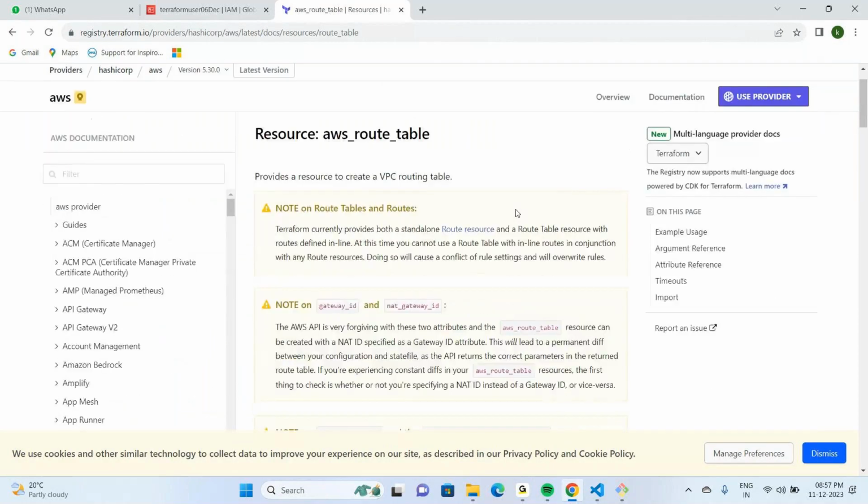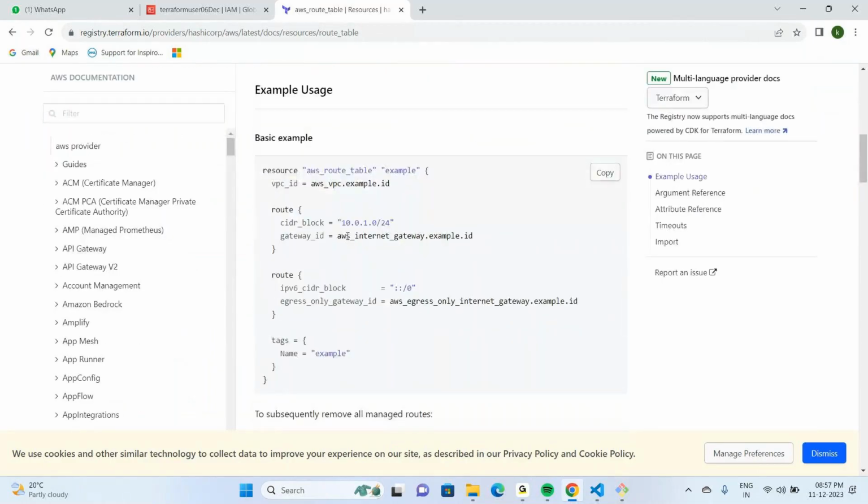This is the route table creation block. This is the route table creation and attaching the route table to the internet gateway. In the console we did it two times, but here in a single step we can do this. Now let us do this activity. Take this script.